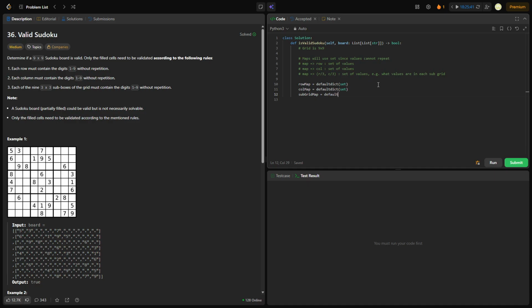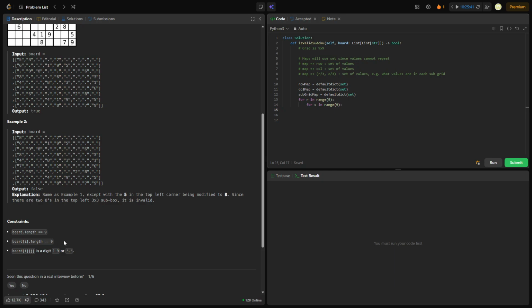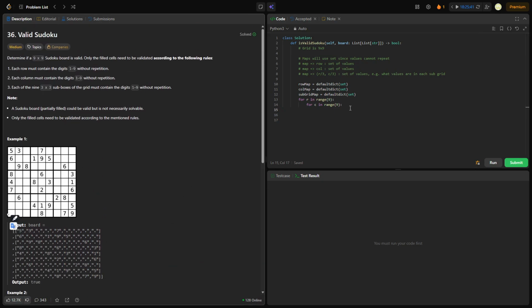We're gonna say default dict set. Okay, and remember the grid is 9 by 9, so we're gonna say this or in range. You can do n and set n equals to n above. It doesn't really matter. That's more appealing visually to you, but we're just gonna do 9 by 9 because this board will always be 9 by 9 in the constraints, right? So we're not going to run into any issues by hard coding that value in there for our for loops.